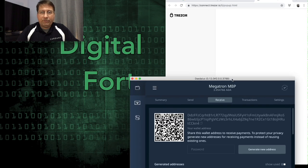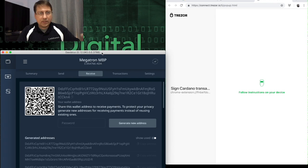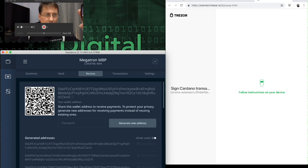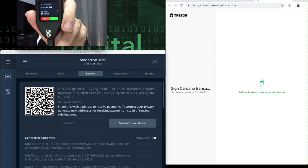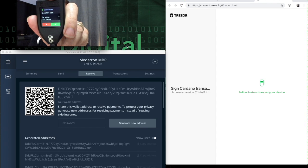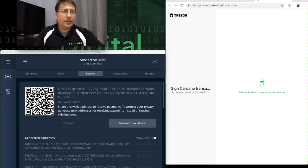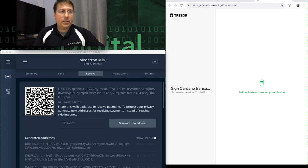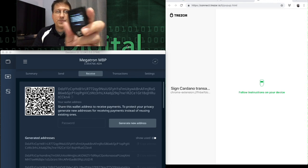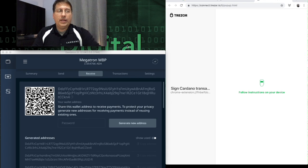Now I'll show you the device while we're here. I know, a very small window up in the corner. Let me try to make it a little bit easier to see. Gives you the fee, transaction size, check mark, and it says confirm network, mainnet network, check mark, and it gives you the output transaction, crazy numbers, don't understand them, there they are. That should be the output of the address.